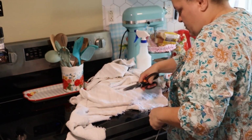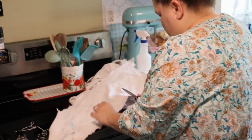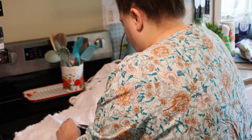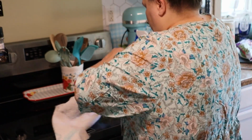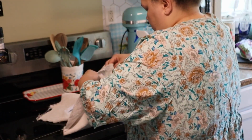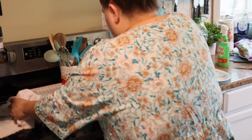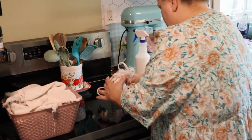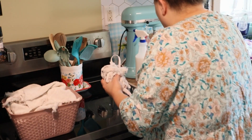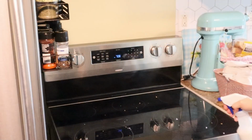Well, until supper rolled around, and then you know how it goes. Back to dishes, back to cleaning up. But let's just say the kitchen is far cleaner today than it was at the start, because at the start it was pretty much atrocious. I'm just going to store my rags in this cute little pink basket, throw these scraps away, and we are going to start off by cleaning the stove.